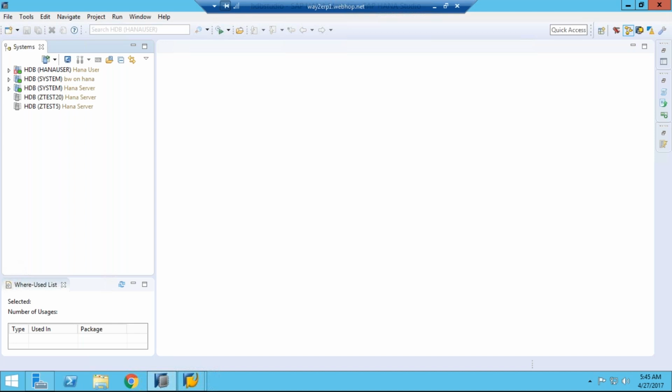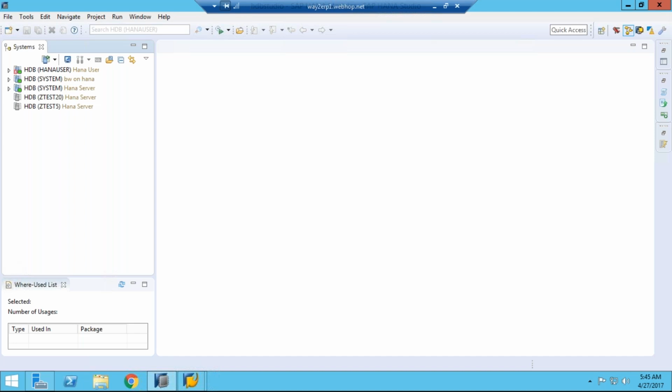HANA Studio is an SAP proprietary tool designed based on the Eclipse environment. Eclipse is freeware open source. Anybody can take the source code of Eclipse and design their own development tool.